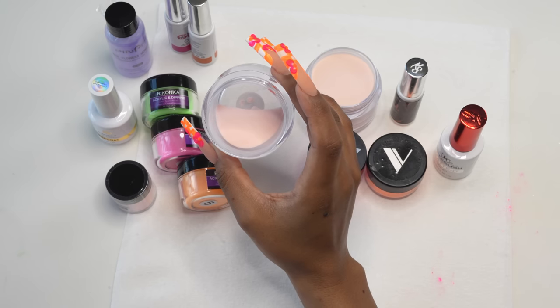Now for the inexpensive version of it, the cover powder was very blendable. It didn't run, but it also didn't dry fast. So the setting was really, really good. The only thing that was weird or off about it was the fact that it dried in a shiny finish. It was definitely more shiny than what I'm used to. The normal finish of acrylic is technically matte and slightly gritty, like a porous surface. The one that I used for cover powder was very much a shiny finish. So that was just really weird.